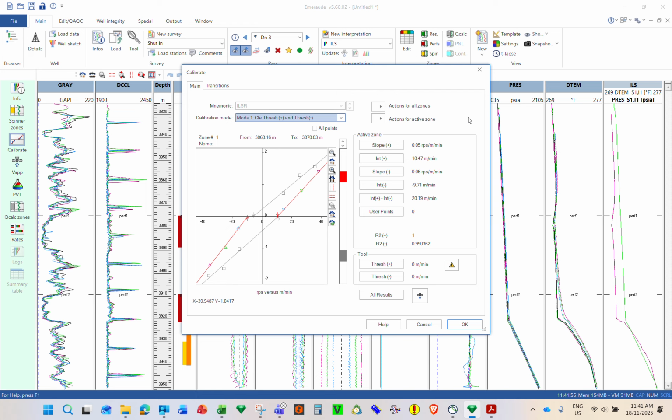We choose sleep and then we can. I can make it bigger.